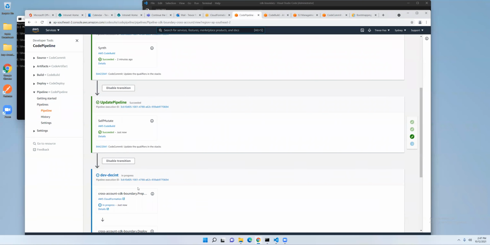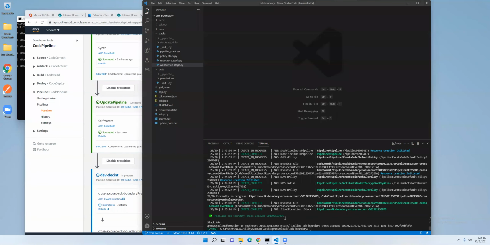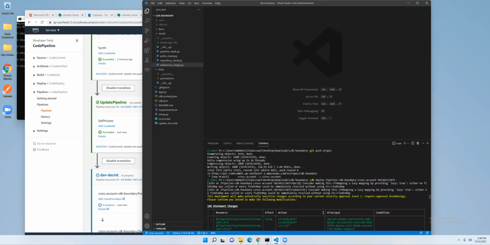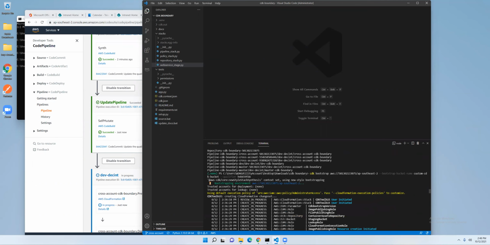But yeah, the whole idea or purpose for this demonstration is just to highlight the setting of the qualifiers. Where I've run this command, CDK bootstrap, I set the account, set the region, I've set the bucket name, and I've also set the qualifier here.